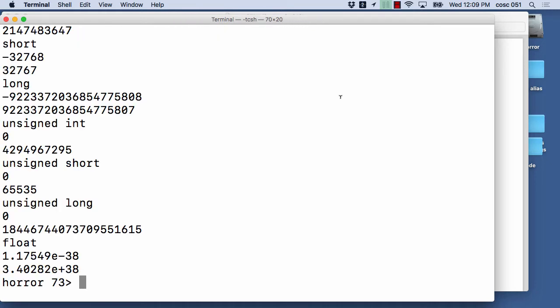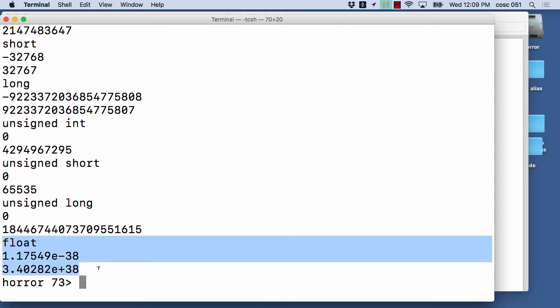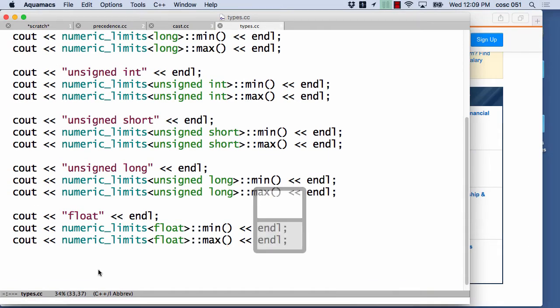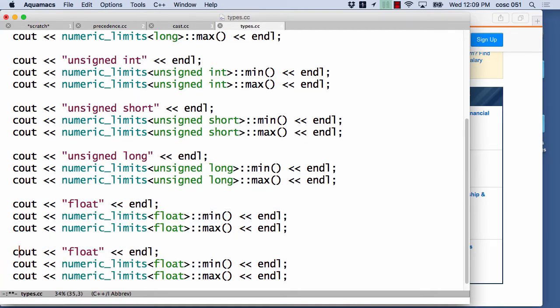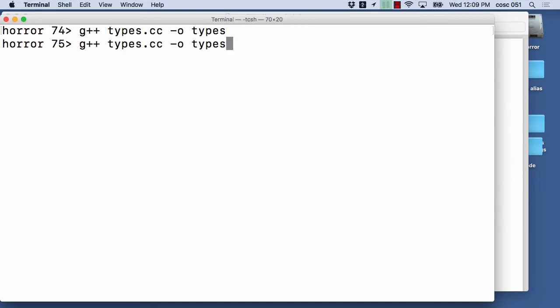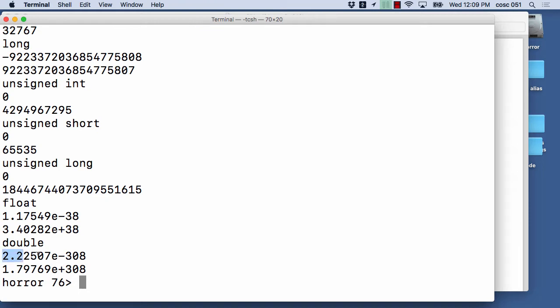All right. So if we do types now, here's what we see. We've seen all this stuff before, but if we look at float, we can see that it goes from like 10 to the minus 38 up to 10 to the plus 38, give or take. Is that a big enough range for your computation? More often than not. But just like we had long and short, we have what's called a double. I'm actually kind of curious on this compiler if a double is the same as a float or not, but I suspect it won't be. So yeah, a double goes up pretty high.